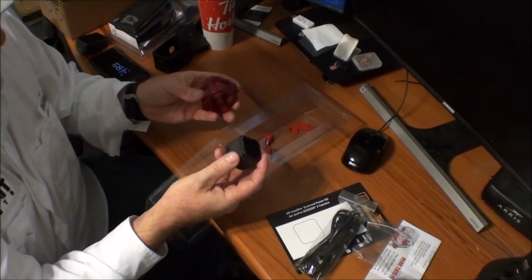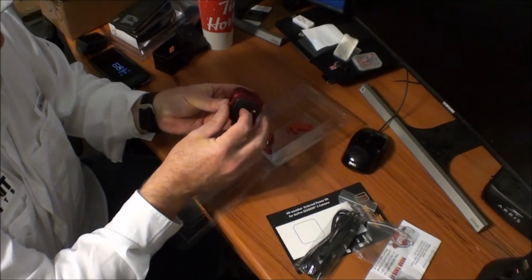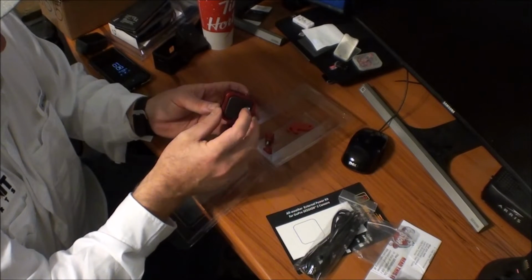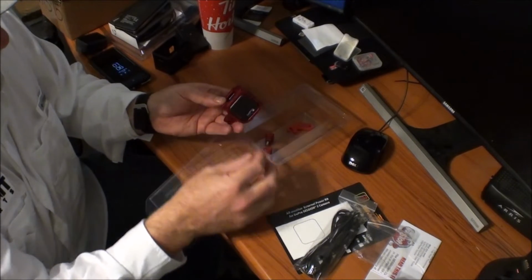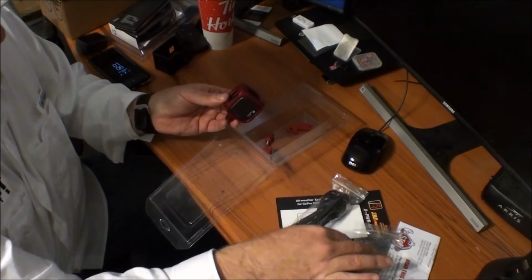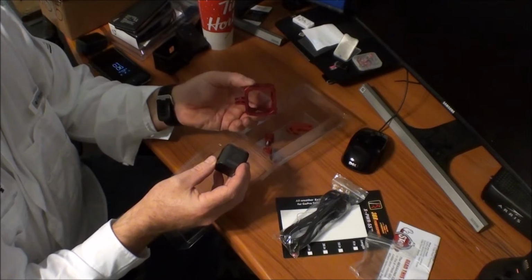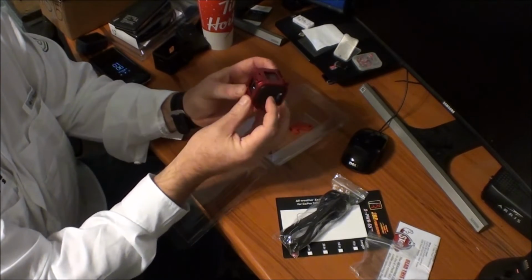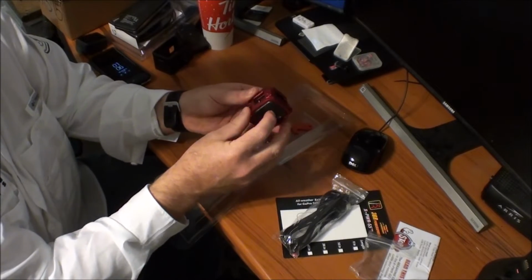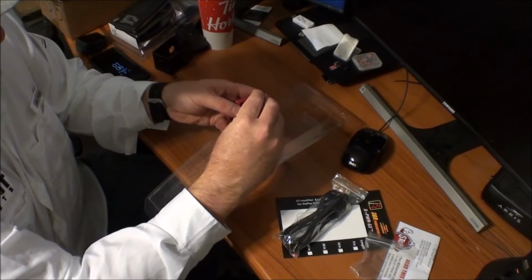So now your GoPro Session simply slides, let's do it the right way, simply slides into the frame. There's no screw that retains the Session in place, so that's one thing that they warn you about. It's retained in by the cable itself. 3BR PowerSports developed the frame itself, so that you've got a couple options on how you want to mount it, whether straight up as such, or if you want to put it on an angle or sideways like this. I do mine straight up. Simply slide it in and start this off by adding the top.